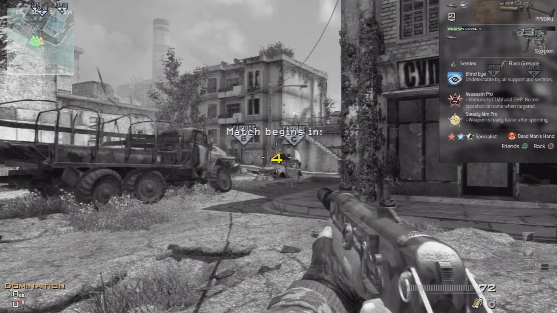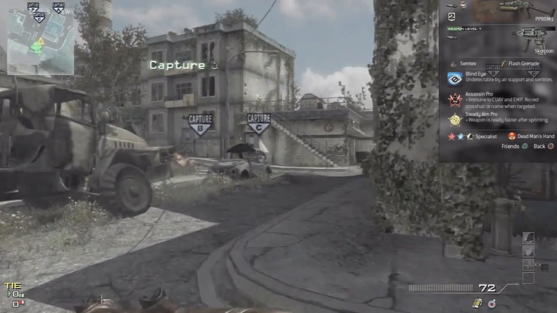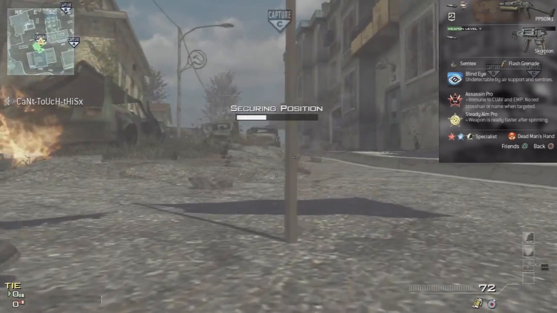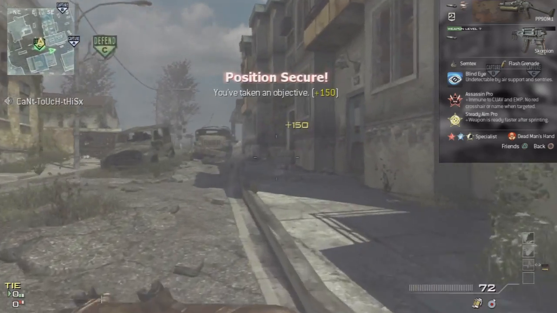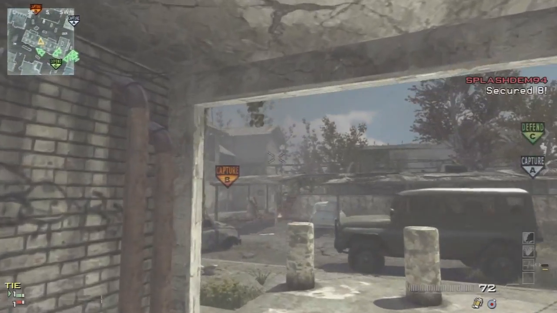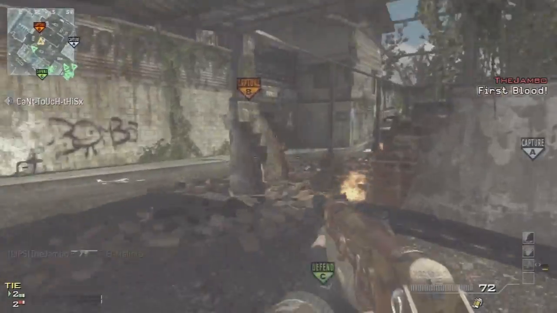I'm using Blind Eye, Assassin's Pro and Steady Aim Pro. Some of you may be wondering why I'm using these first two perks, and it really helps out a lot, as you have to get 25 kills with just the guns. Well, actually 24, because I'm using Hardline for my specialist perks, which is sort of like a kill streak which builds up, and eventually as you get your kill streaks up, you get all the perks.